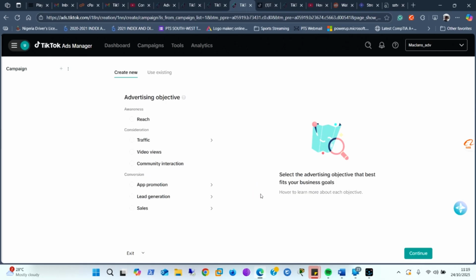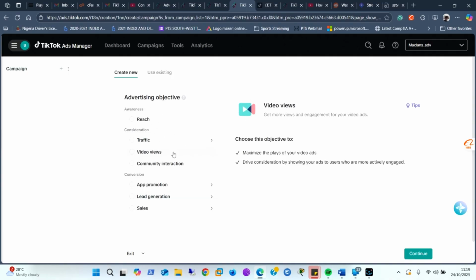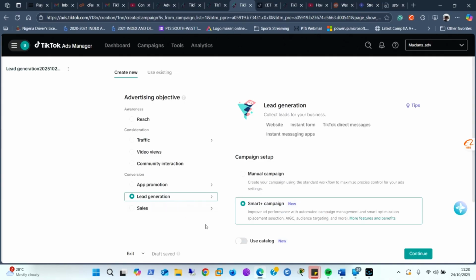From here, what we need to do is select our campaign objective, which in this case is lead generation. There are lots of other objectives here which serve other purposes, but for what we are doing today, we are going to use lead generation as our objective.